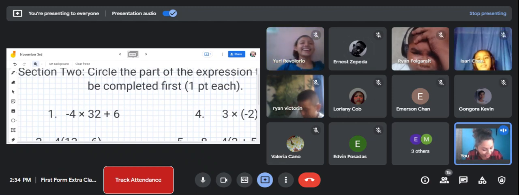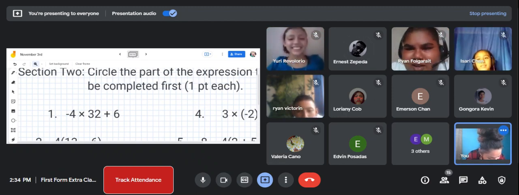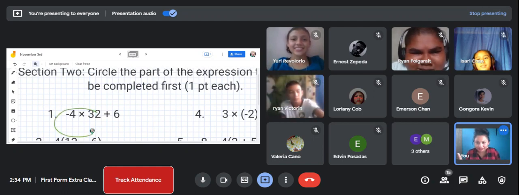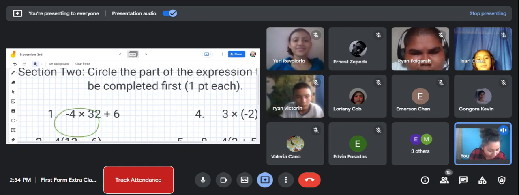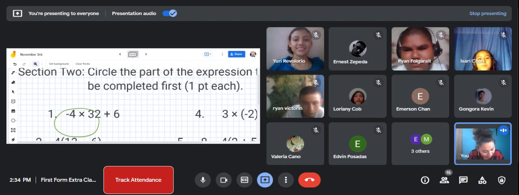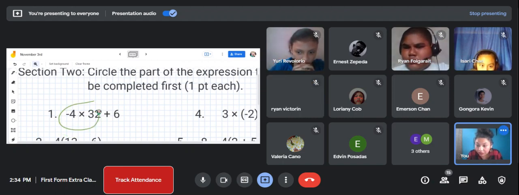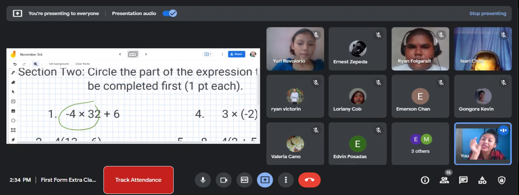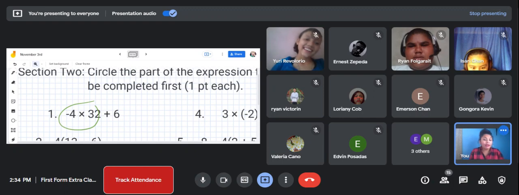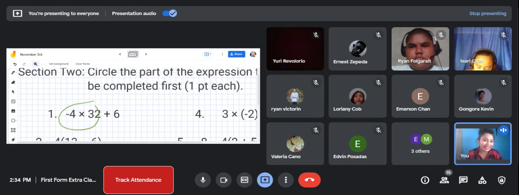Very good. So now, when you guys are doing this, you have to circle that. That is what you have to circle: the part of the question that you're going to be solving. I don't want to see a little circle over the little times and over the little plus sign, because what are you going to do? Just erase the little times or the little plus sign. You have to tell me what are you going to multiply? What are you going to be adding? Right?